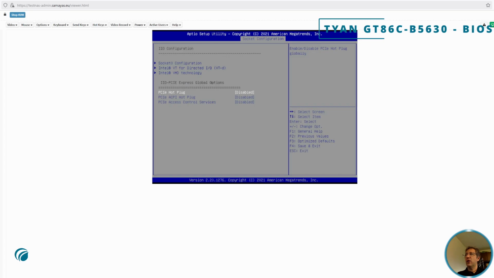The PCIe hot plug global option enables or disables hot plug functionality for all PCIe devices, instead of doing it PCIe lane by PCIe lane. And so if we enable it here, regardless of the previous socket 0 configuration lane by lane, hot plug will be enabled for all lanes. And the PCIe ACPI, or Advanced Configuration and Power Interface, is to handle hot pluggable operations like adding, removing and replacing PCIe devices at system level. Again, when this is enabled, this overrides previous individual settings.